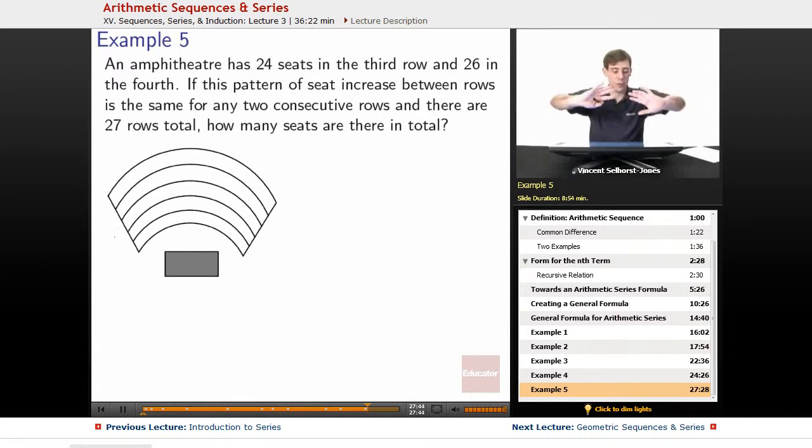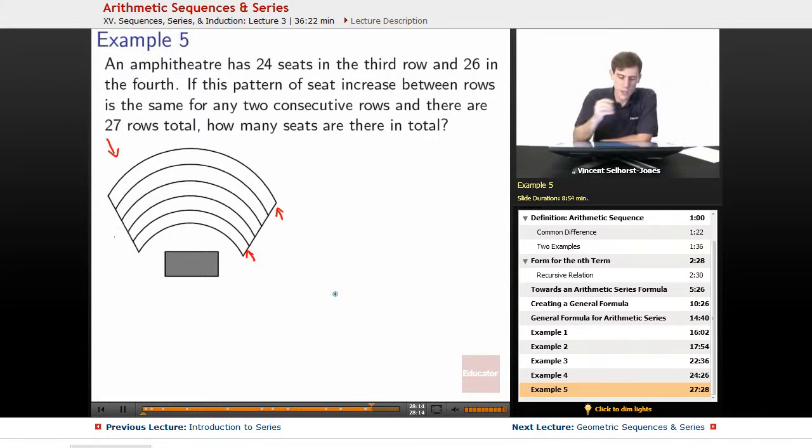Well, it's an amphitheater, right? So we can see this picture here to help illustrate what's going on. As we get farther and farther from the stage, it curves out more and more, right? It's pretty small near the stage, but as it gets farther and farther, it expands out and out. So that means there's more seats in every row the farther back a row we go. Later rows will wind up having more seats than early rows. That's why we've got 24 in the third, but 26 in the fourth. Right? We can see this. The early rows have fewer seats than the later rows from how far they are from the stage.